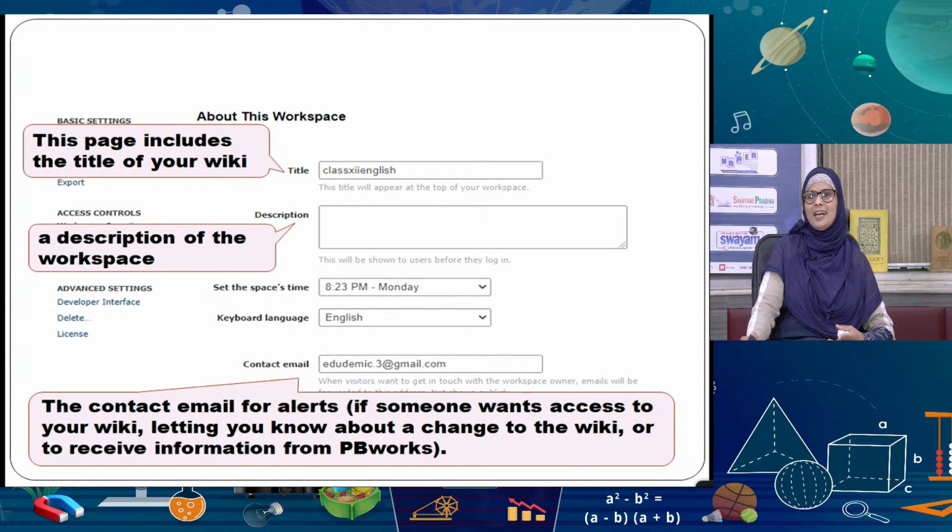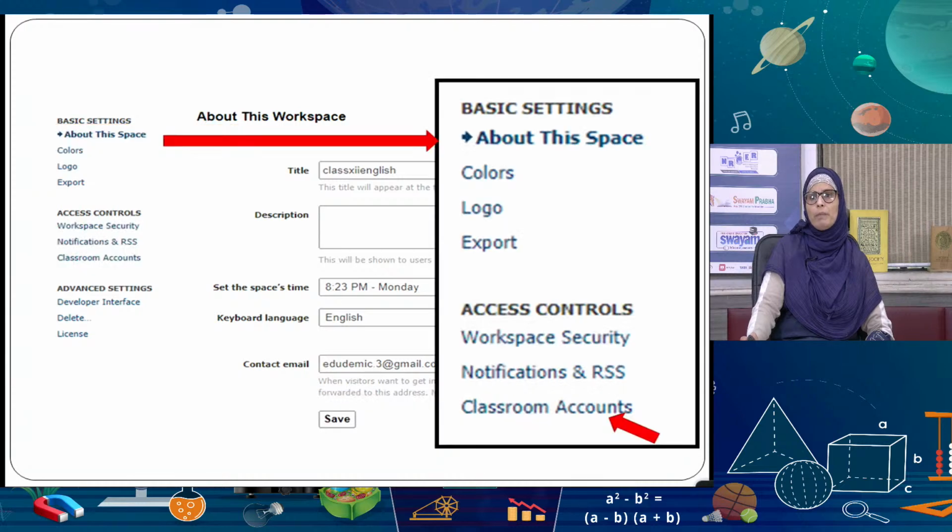And there are time and language, and last the contact email for alerts. This is the same email which you used while signing up. If someone wants to access your wiki, or to let you know about a change to the wiki, or to receive information from PBworks, you need this email address. So this is all about your workplace.